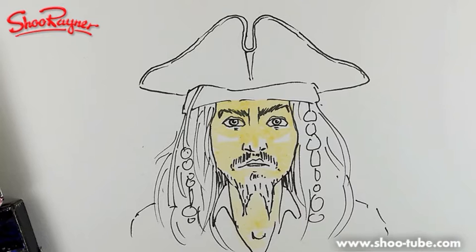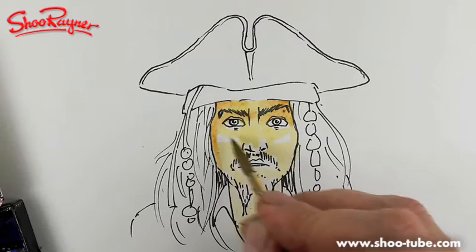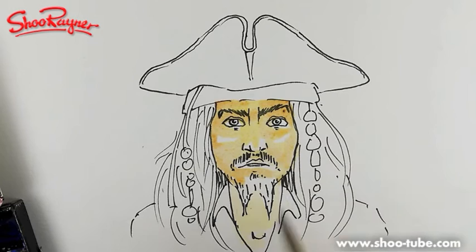Because he's quite sun tanned, what I've used is Naples yellow, and this is burnt sienna that I'm using now, just to give him that sunburned, been at sea for weeks look, swarthy. And probably a bit down there too. I'm going to use a bit of burnt sienna around. What on earth is that colour there? Oh, that's a kind of sepia, I think. So I'm going to paint this in.